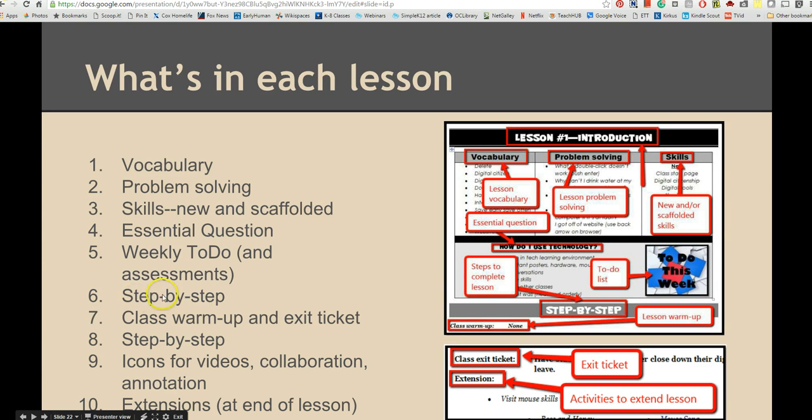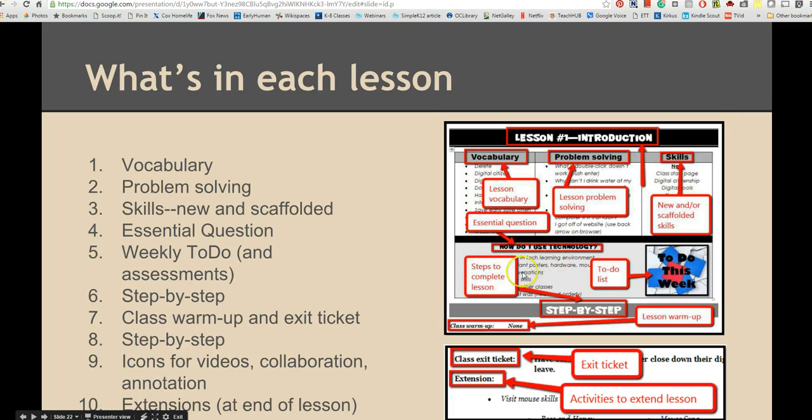They also see the step-by-step, which comes up somewhere underneath this. Oh, down here, there's the step-by-step. They know exactly what they're expected to do. So if they get through the first 5 steps and the rest of the class is still working on those, they can go to step 6 through 10.